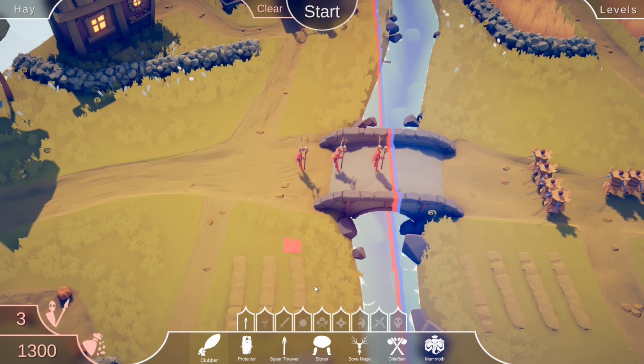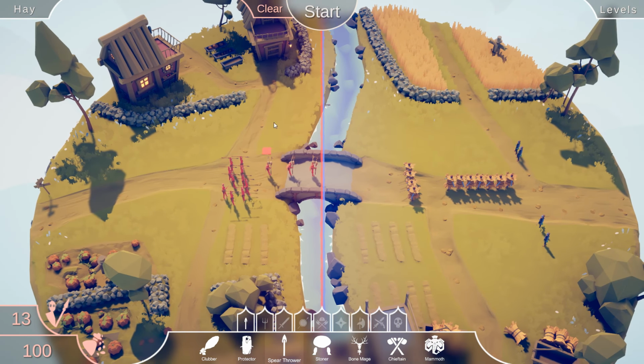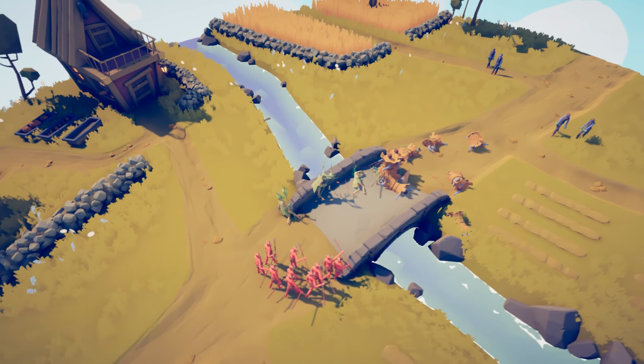Let's see. Spear throwers? Just a bunch of them? Let's try that, because I feel like I don't have any units that are super fast, so I'm not going to get to the potion guys really quick. And that's fine. I can use the bone mages to take out the hay balers. Assuming they can get up.